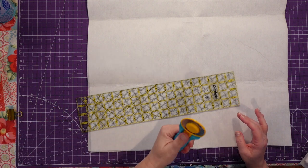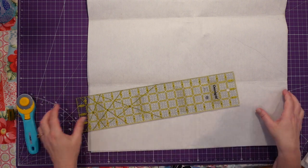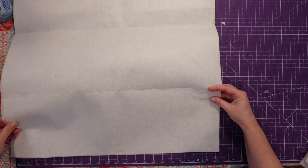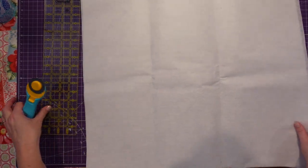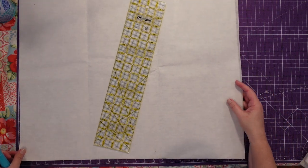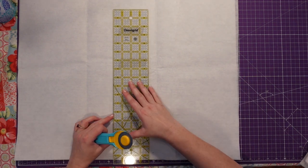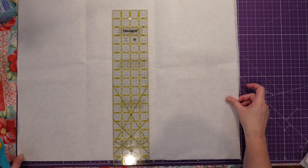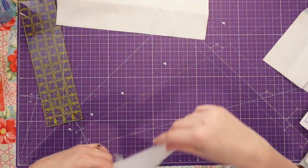just like everything else we've done. So we need a 10.5 by 17. This is 22. So let me just go down the line here. This is a little offset, but as it's not fabric, it's okay if it's not 100% even.